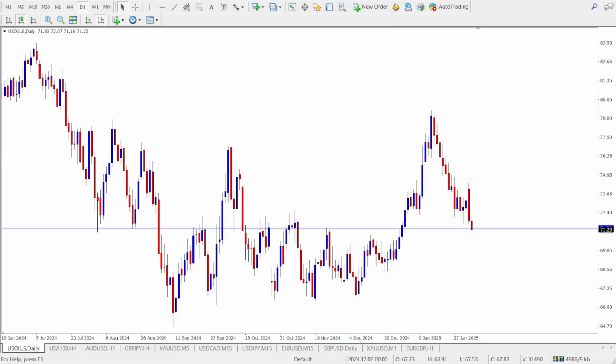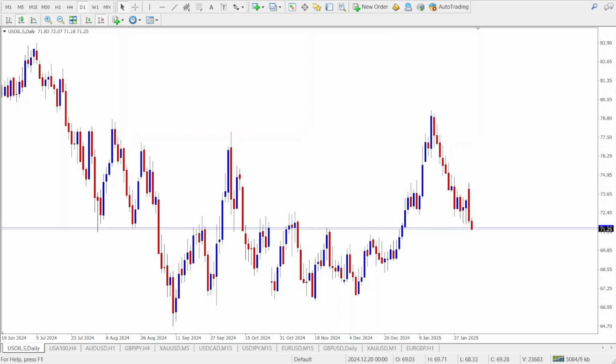And thirdly, it helps you to monitor multiple pairs. Instead of switching between charts, you can just set alerts on different currency pairs and receive notifications when they reach key levels. And finally, it helps you to avoid missed opportunities. If you are waiting for a breakout or key trend confirmation, alerts will notify you when it happens. So now let's go step by step on how to set up these alerts in MetaTrader 4.